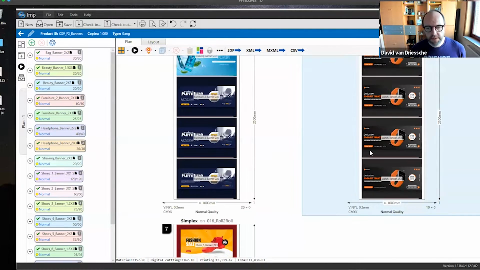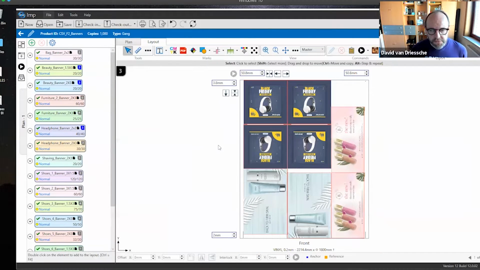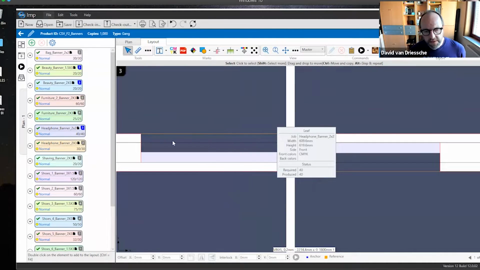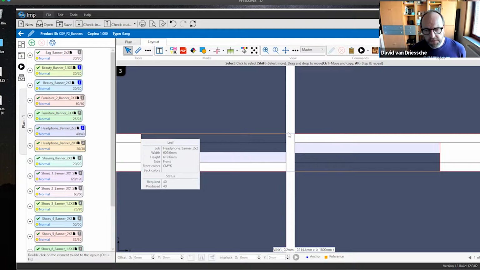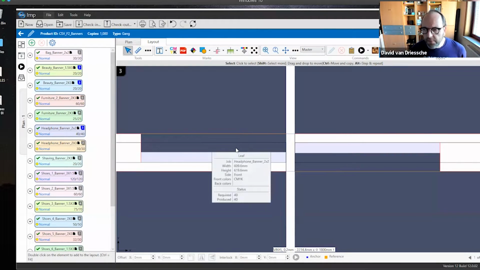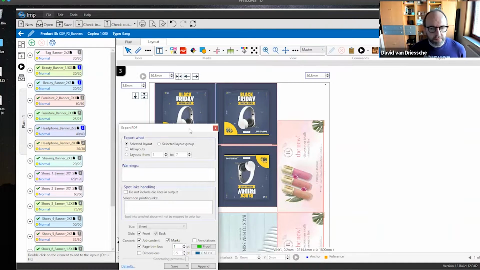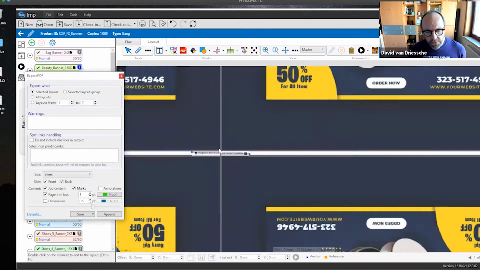So that calculates a bunch of stuff. Let's look at one of these layouts because it's nicely visible here. In this layout, you can already see that the cut contour was created. I have the tear off here. You don't see the mark here. Why? Well, the mark itself is only going to appear, just like the bleed, when I prepare to export to PDF. You can see that the preview changes. The bleed will now also be shown, and also all the marks are shown.